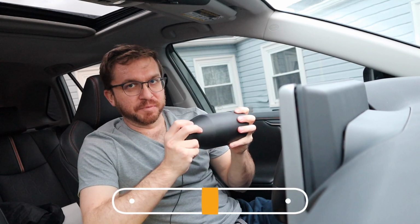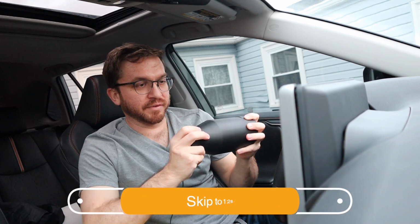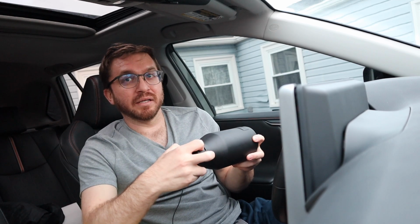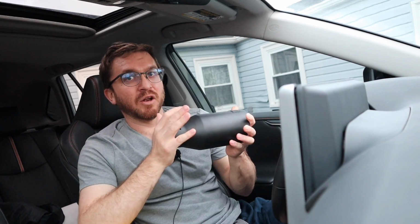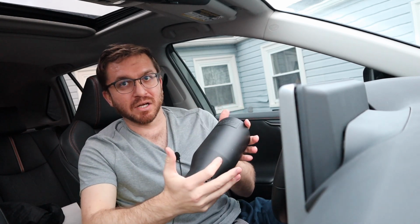It's very easy to spend a fortune on your RAV4, and in a world where there are so many modifications and aftermarket accessories for a car that's not even 2 years old, it's pretty impressive. And when there are millions of this RAV4 on the road already, your RAV4 is going to get boring. And that's why we do customizations and modifications to stand out. And one simple and affordable way to do that is to add black aftermarket exhaust tips.